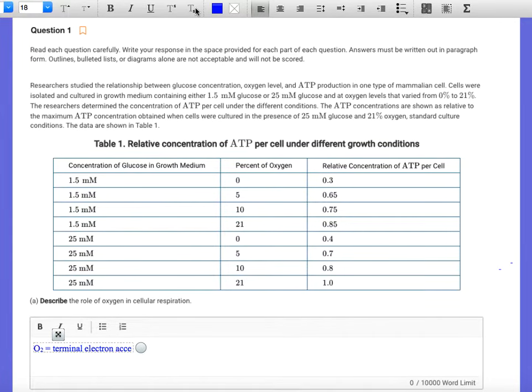So what that means is electrons are going to get knocked off as glucose is oxidized in the process of glycolysis and the Krebs cycle, also called the citric acid cycle. And if you remember, those electrons get picked up by electron carriers like NADH and FADH2. And remember we talked about those being like Lyft and Uber, and they pick up electrons and bring them over to the mitochondria and drop them off in the electron transport chain, or ETC.